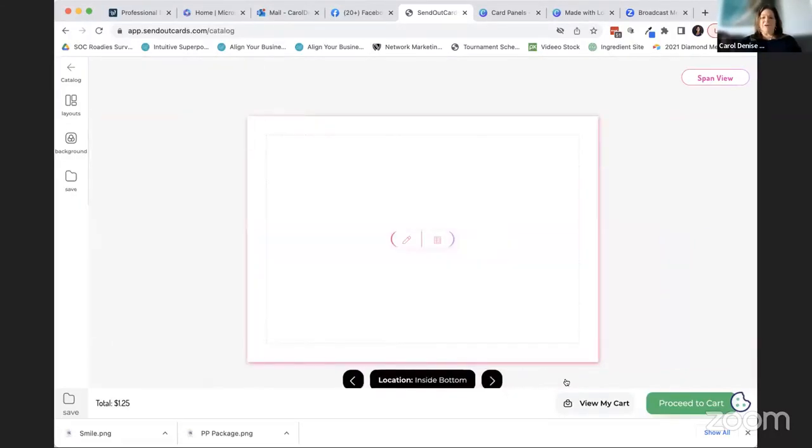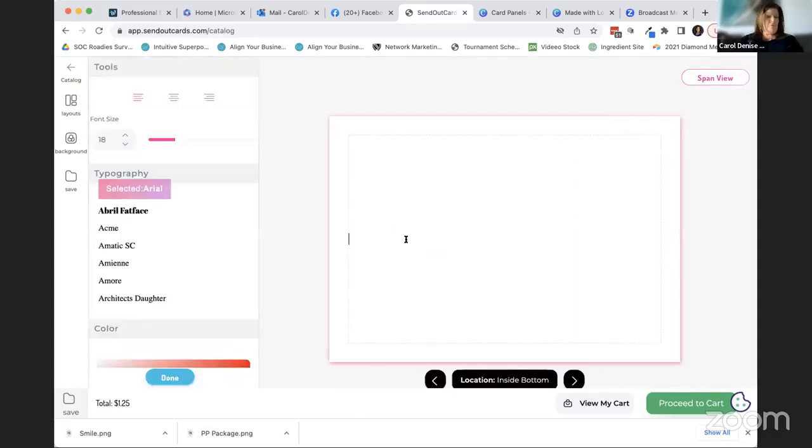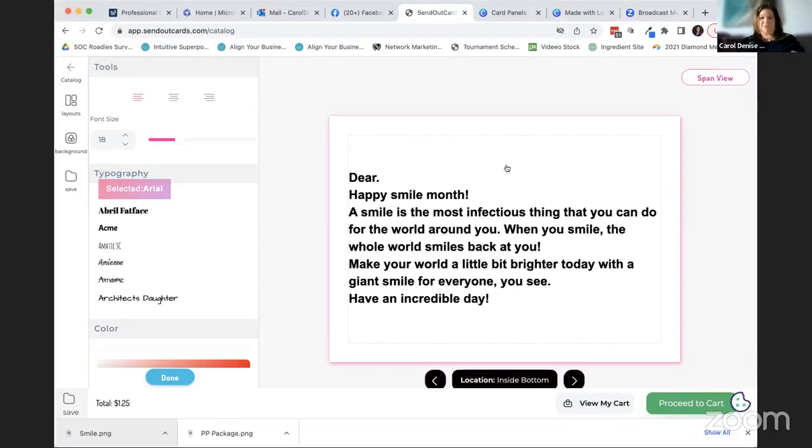And now we're going to go to the inside bottom. So on the bottom of the card, I have where I want to type some text. So I am going to cheat a little bit because I actually typed it up already in my notes because I wanted to be kind of deliberate on what I wanted it to say.